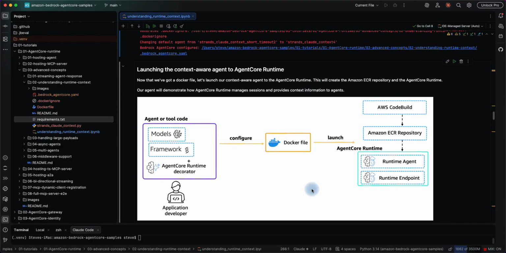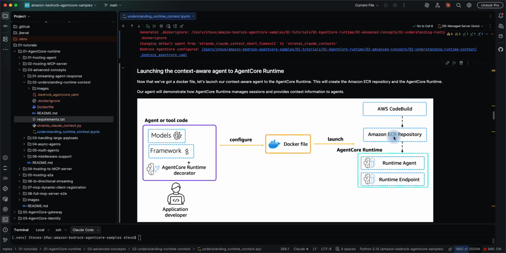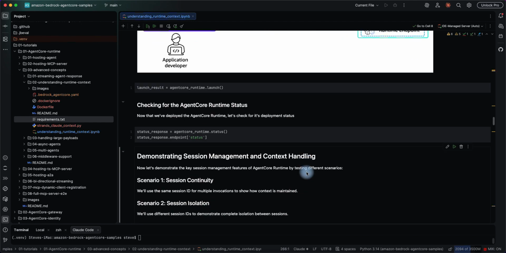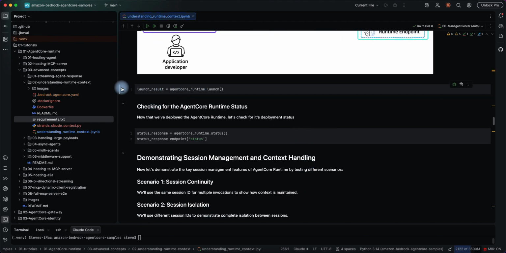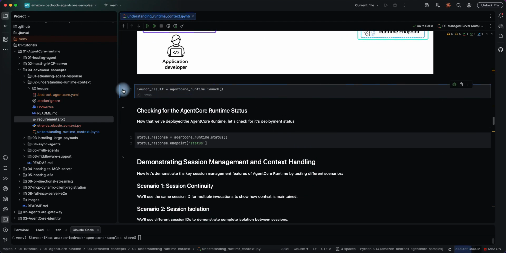Now, launching the context. When we launch the context, what we're doing is we're throwing it over to Amazon account. And when we launch, we're registering the Docker file with the ECR registry. We're running CodeBuild to run a pipeline to deploy the Agentcore runtime agent to Agentcore using the runtime endpoint. Okay, so once again, we're not using it, we're just configuring it. Now, we're launching. Let's launch this here, see what happens.